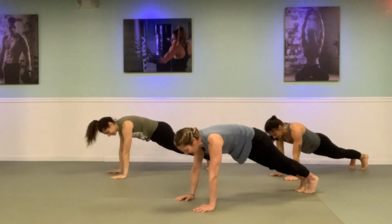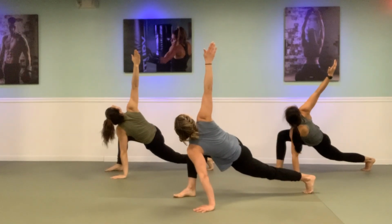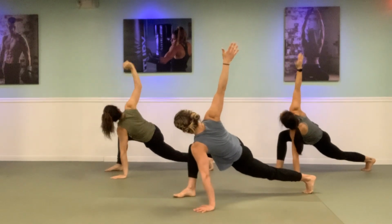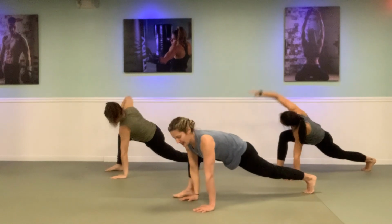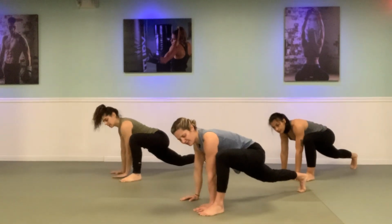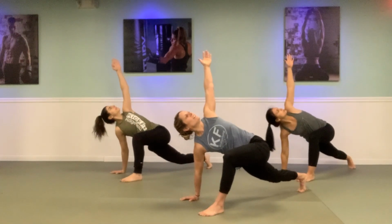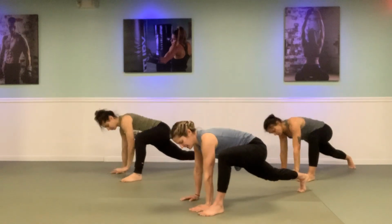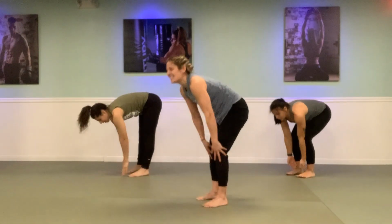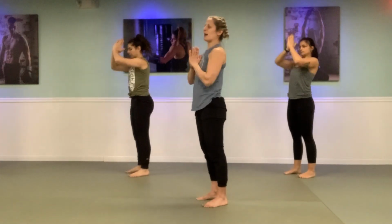Do it again. Now step back, so lunge right, add the right reach. Yes, hand closest to the foot. Yeah, trying to get your shoulders in line with each other. So then hand comes back down, step back. So now we'll do the other side. So step left. We're gonna reach up towards that bent leg again. And then both hands come down, step back. We'll step up to our feet, our hands. Big breath in, and then back to center.